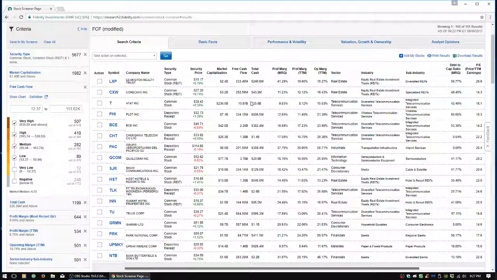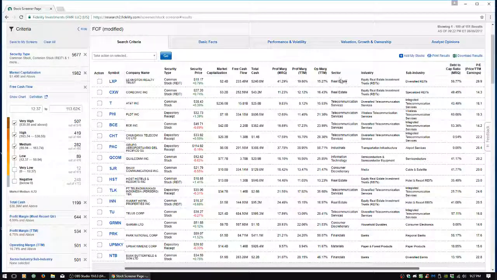And then once that meets the criteria, I'll further dive into the company. I'll look at the profit margin. I'll look at both the quarter and the 12 trailing months average. I look at the operating margin, which is basically just how well can the operation stay in business, how well can they continue producing money. Not necessarily how much they're making on profit, but how much the business can stay alive is what it is.